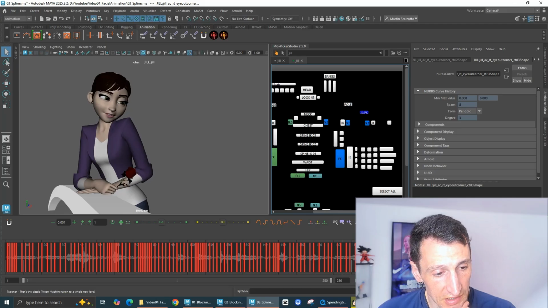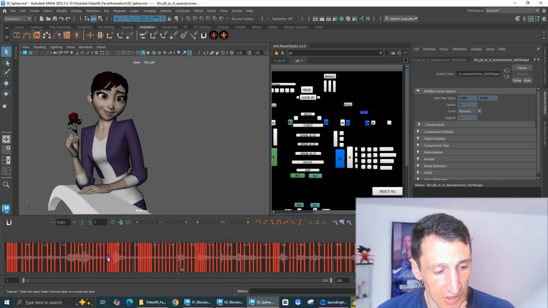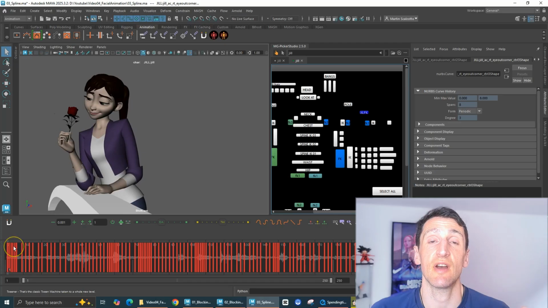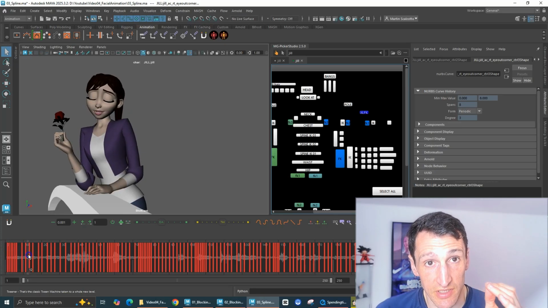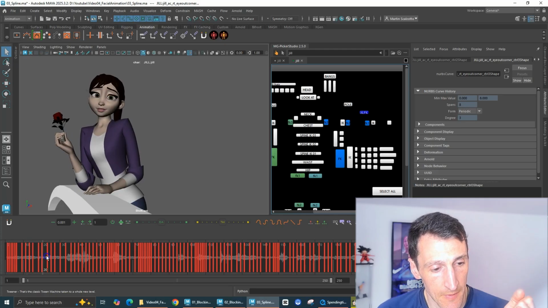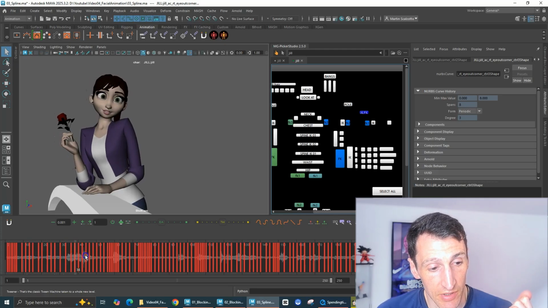But I'm already starting to add more and more information. In the spline pass as well, as I did before, I'm going to try to find the right weight, trying to see that all my thinking processes are landing really well, and the lip sync starts reading a tiny bit better.